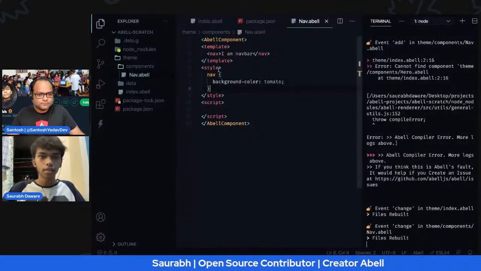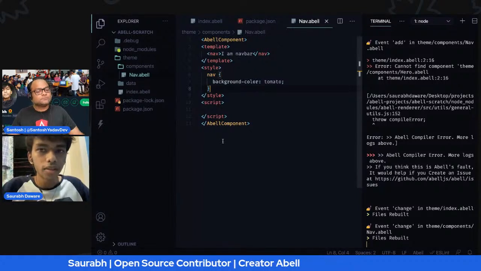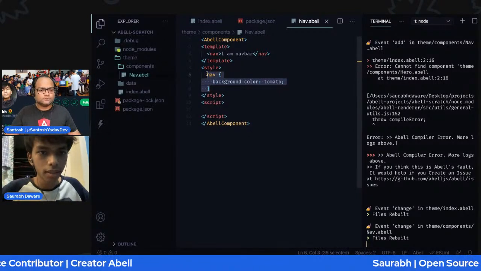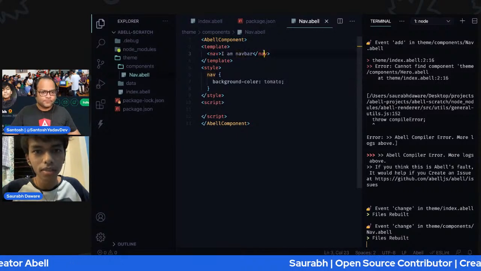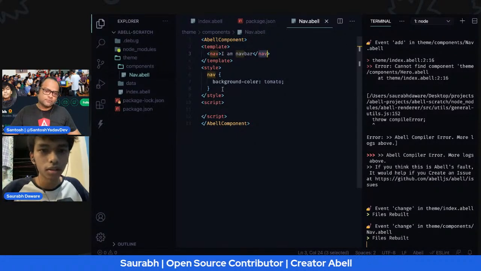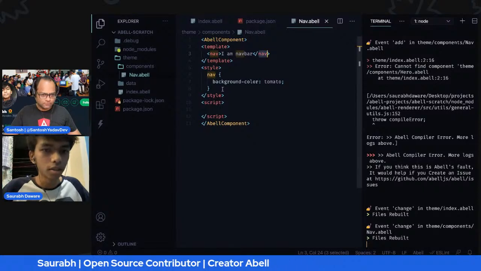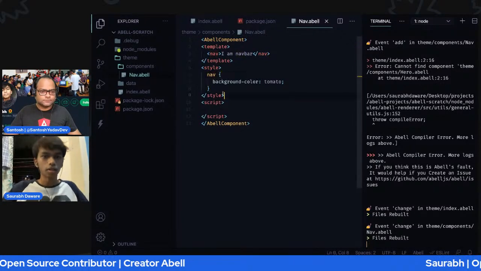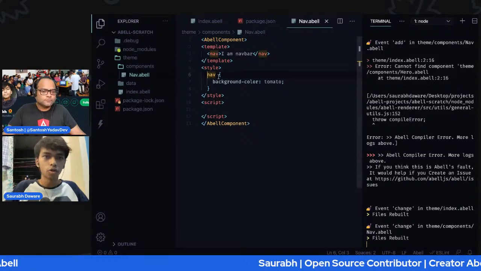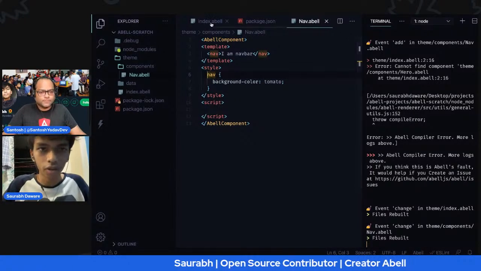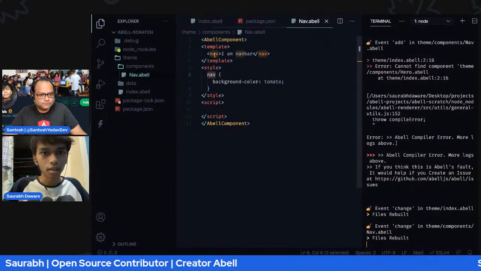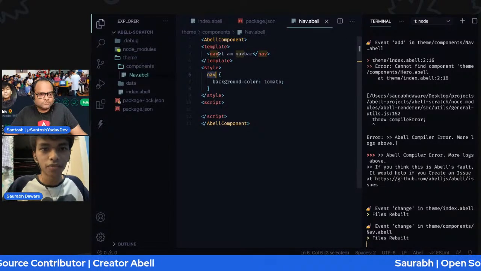Now this is where things get tricky. What can happen is, let's say you have multiple components and you write styles like this. Let's say you have more navbars. One component can end up overriding styles of the other component, and it's really hard to debug if that happens. So in Abell, everything that you write inside style here is scoped by default. What I mean by scope is, even though it just says nav, I don't have any specific selectors, right?